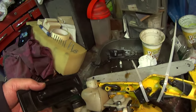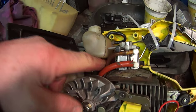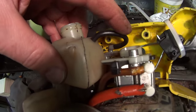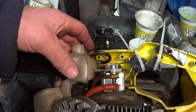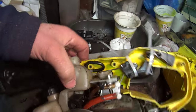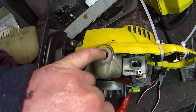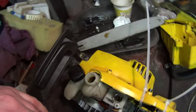Okay, managed to get it all back together again. It's a hell of a fiddly job, just to get that oil pipe in there. That does come out, but to get it up into there, force it through the bottom is tricky. Then to get this one on that goes back to the adjustment valve is really difficult, but you can do it. That goes behind there, I think, and it's up in here in the tank. You see it's quite high, which is a good thing. So I might push that down a bit, but then it'll be up at the top of the tank, and hopefully that'll do it.